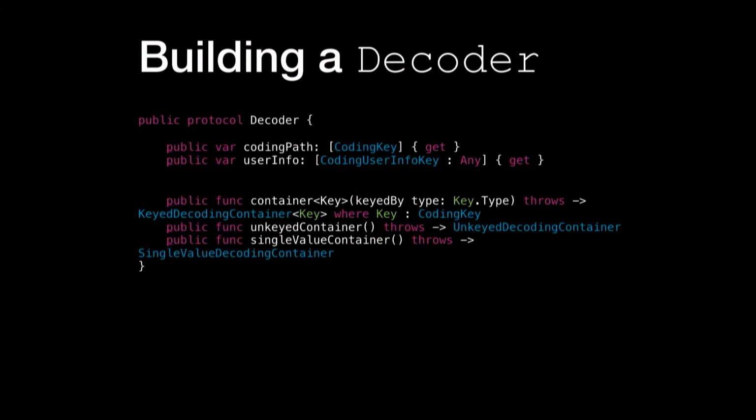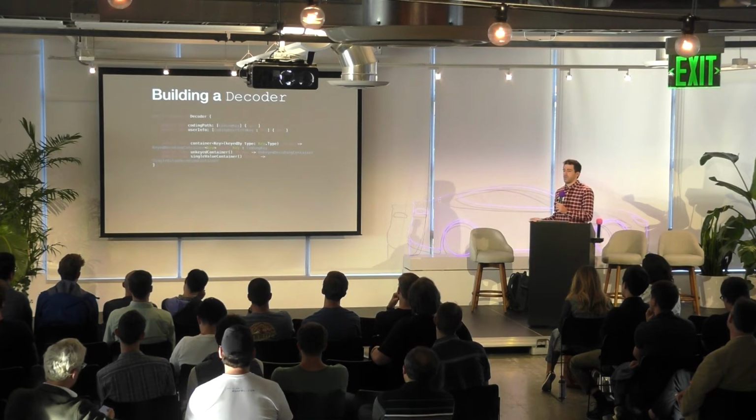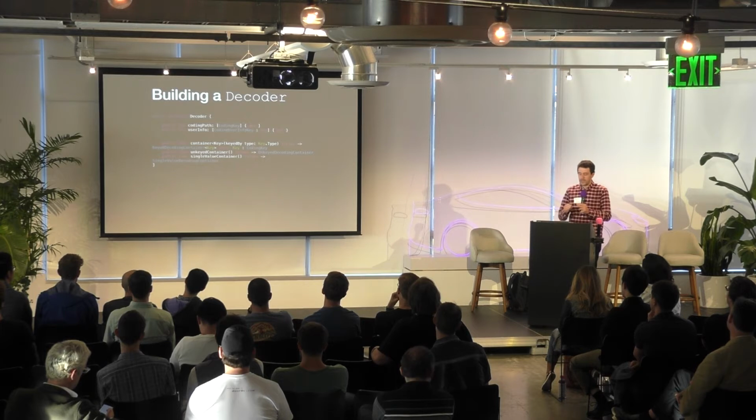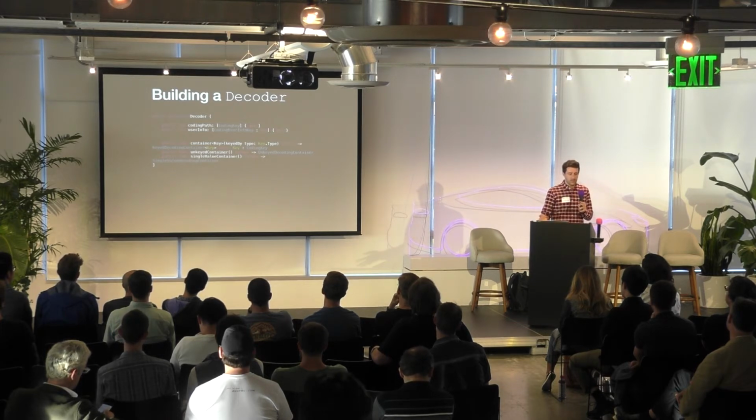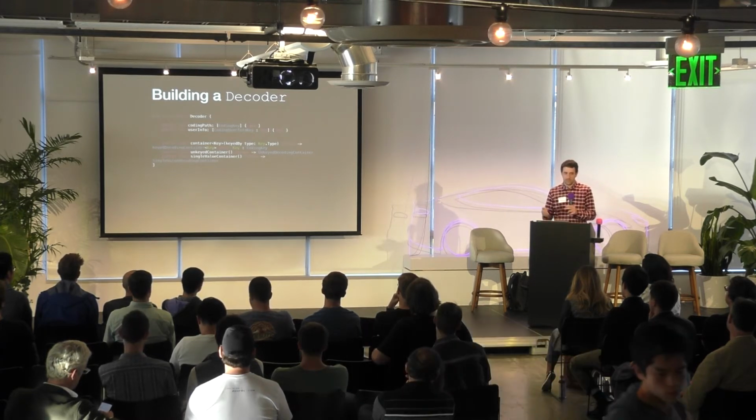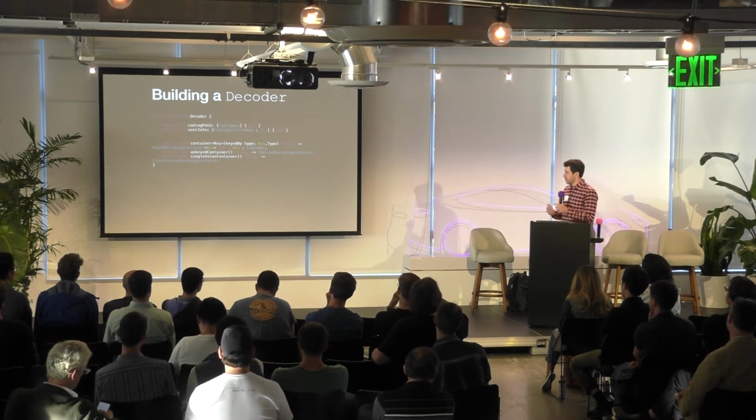All right, so I've covered a lot of the low-level pieces of writing a decoder. And so that's the container methods there, implementing those and their decode methods. We also talked about coding path. The last missing piece is the user info dictionary. JSONObjectDecoder actually doesn't use this at all, but this is there for you to basically attach any configuration or state about your decoder that you need to communicate within your decoding system. So maybe between your decoder and your decodable types, et cetera.